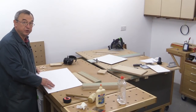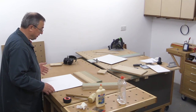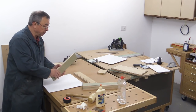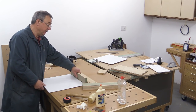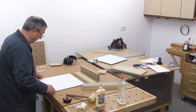Now, I was rather short of this material which I'm using for the base of the drawers, and so everything's been a bit of a compromise. And rather than running the drawer base out to the back of the drawer and having the drawer back sit on top of it, I've had to end it shorter and into the back, because there just was not enough of this material. You might be able to see the short scraps over there.